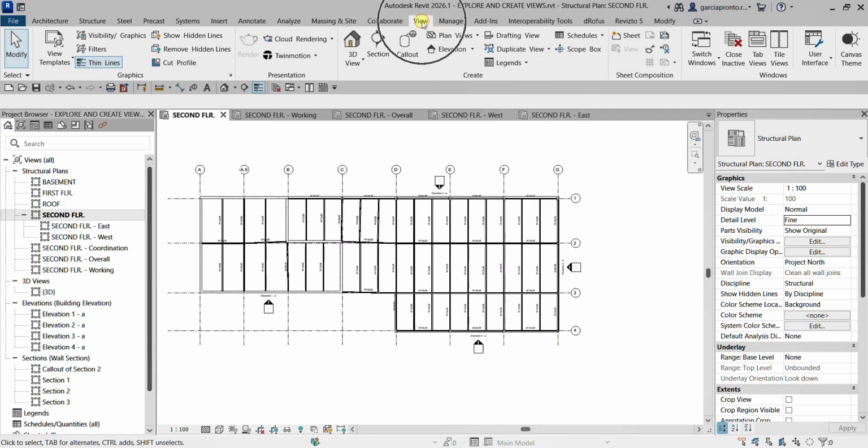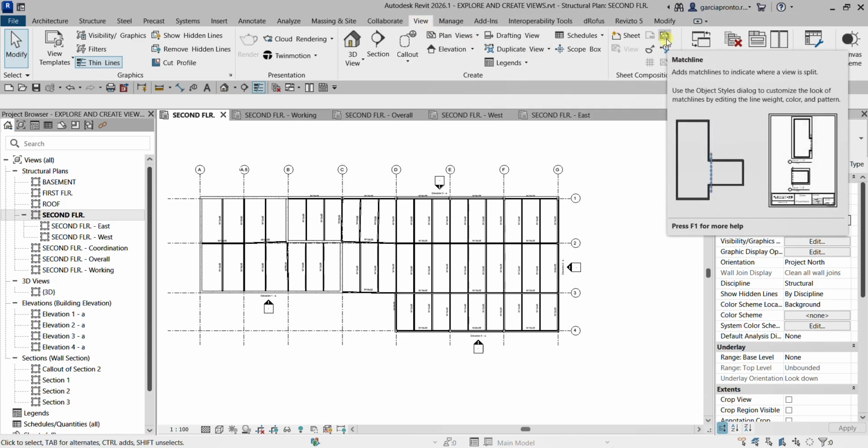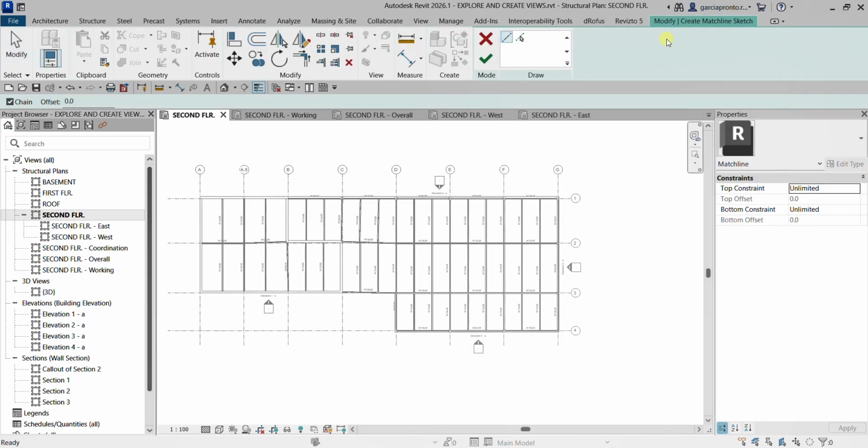So from the view tab, I need to find the match line, which is this one. It adds match lines to indicate where a view is split. Okay, so use the object styles dialog to customize the look of match lines by editing the line weight, the color, and pattern. Okay, so I'm going to select match line.